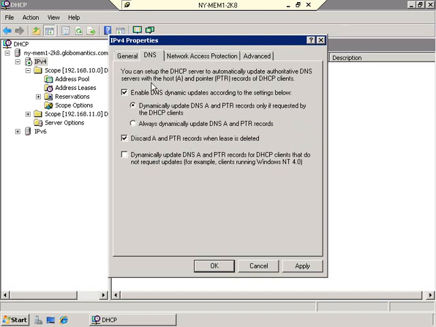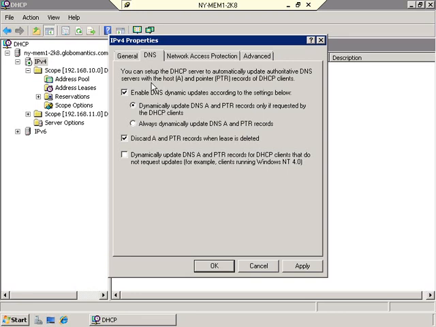The real simple version of what this is: as a client communicates with a DHCP server to get its IP address, the DHCP server could then go out to the DNS server and say, hey, DNS server, I just handed out this IP address to a client named such and such. Why don't you make a record in your database so name resolution can take place on that IP address? I think that's super cool because that just automates everything from one central location.